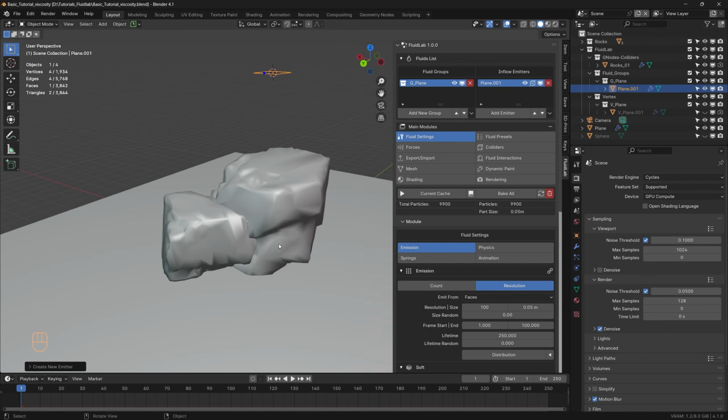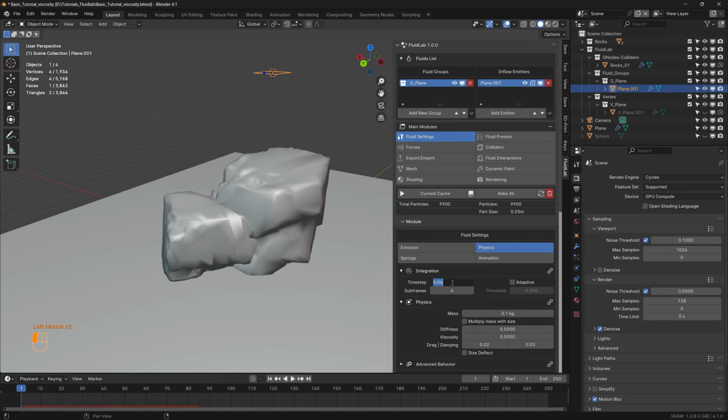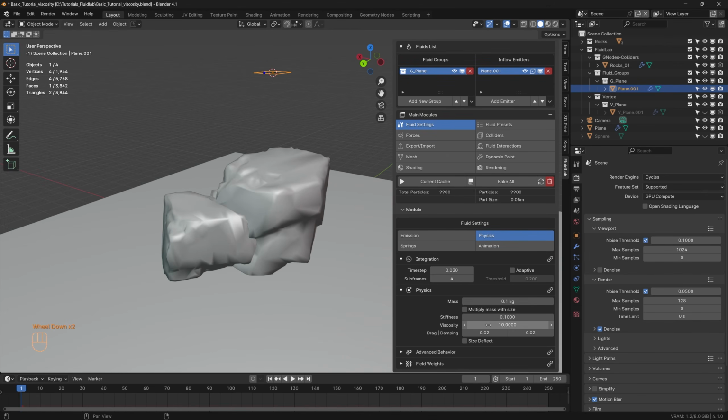Now with the default settings, let's take a look. So let's head to the physics tab first, and let's reduce the Timestep to slow down the simulation a bit, and increase the viscosity to something like 10, and reduce the stiffness to something like 0.1, and then increase the subframes to something like 15 because we're working with viscous fluids.